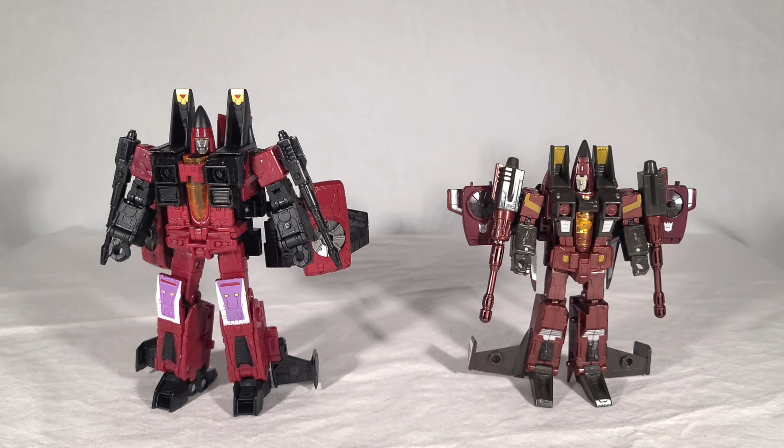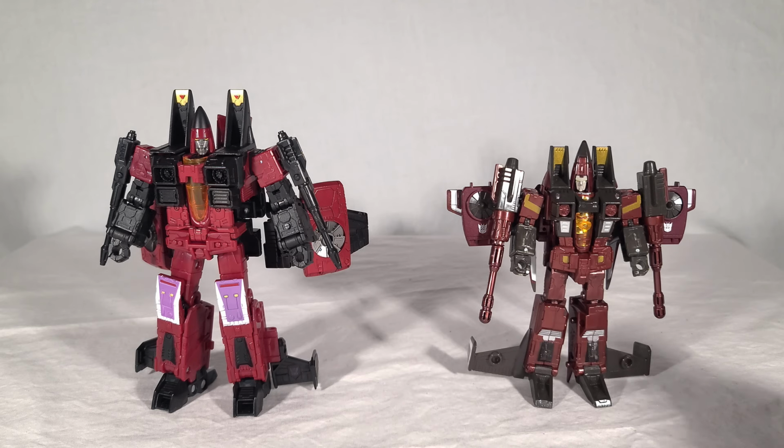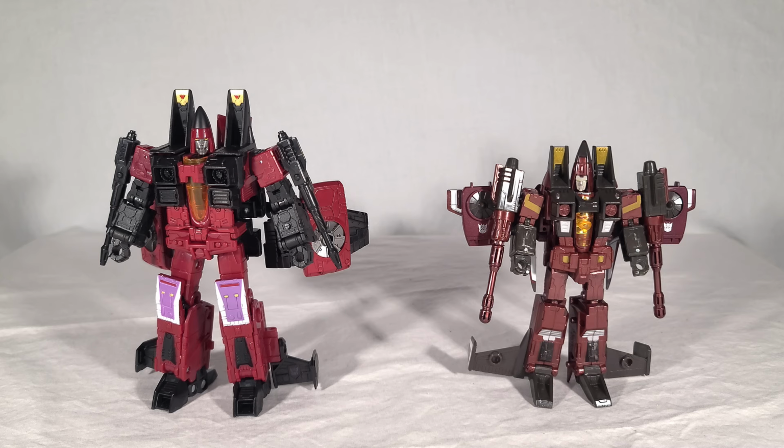All right, here's one last look at our Classics or Generations Thrust, just so you can see how much these two really differ in their robot modes. Again, the color palette is quite different between the two of them. Instead of black and red, you get burgundy and like a really dark brownish gray. This is the wing configuration I was talking about, where they're flipped up and they sit a lot higher on his back. Again, you can always mimic that if you want, if you like the way that looks.